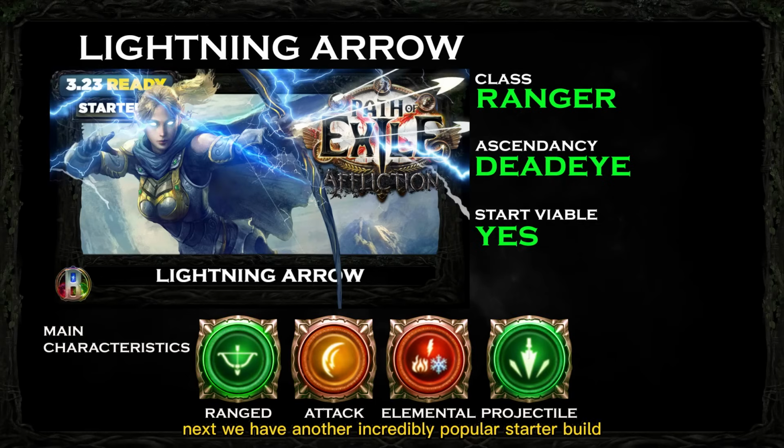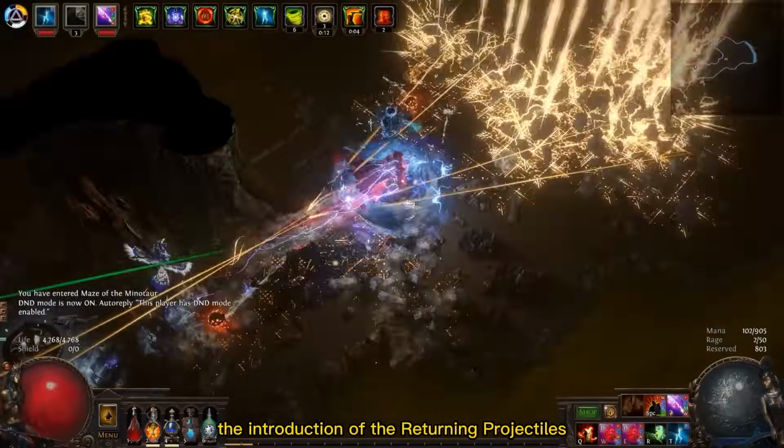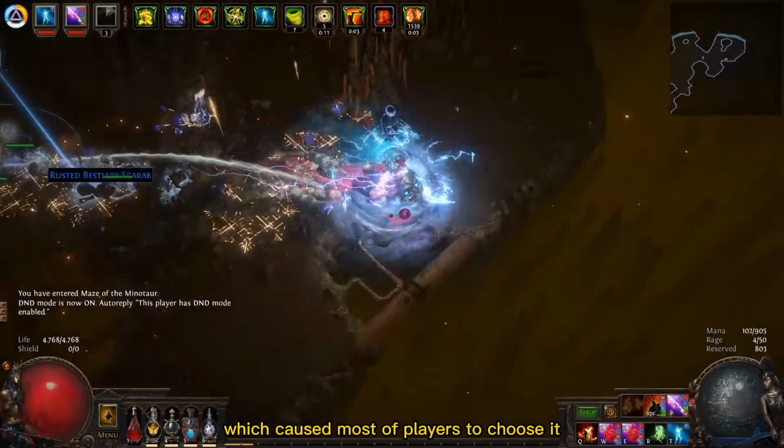Next, we have another incredibly popular starter build and I'm sure a lot of players are going to start with this one. It is of course the Lightning Arrow Deadeye with the Ranger class. Even though Vengeance Cascade was nerfed, the introduction of the returning projectile support gem kept this build super fast and strong, which caused most players to choose it.